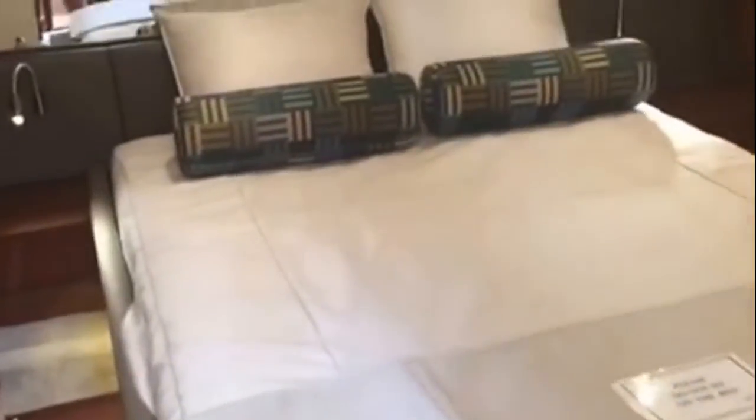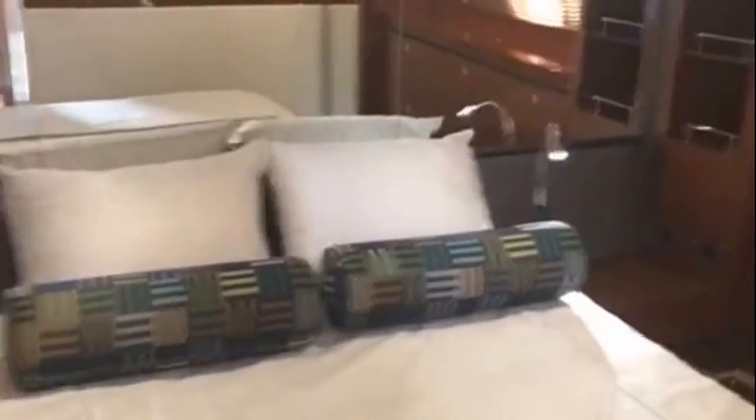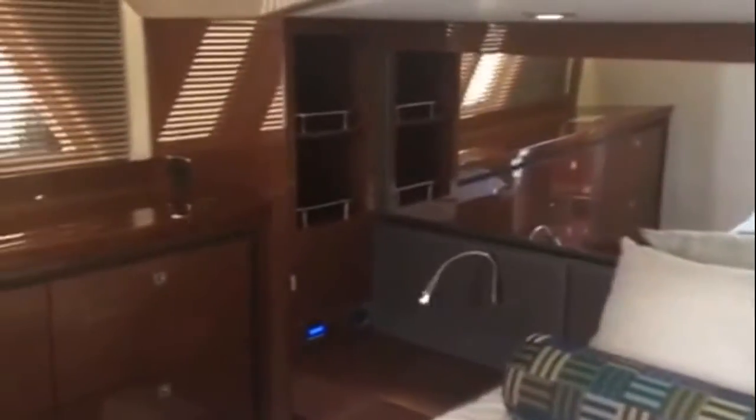We're going to take a trip to the aft stateroom — a couple steps down. You'll notice that huge bed, your reading lights, just a ton of space in here. You've got your flat screen TV again on this 510. Great headroom. Just the detail and the feel of this boat — you just feel it when you walk on, the quality, the material that's used. And when you get out on the open water, you can feel it under your feet as well.